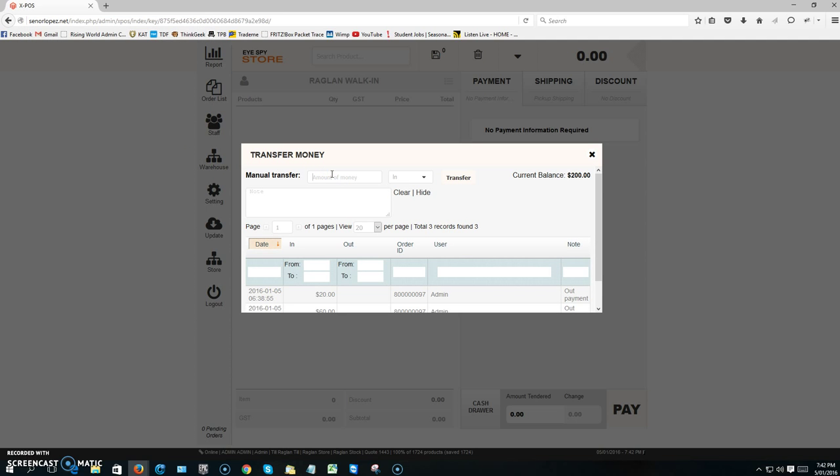And in here, we'll type in the amount. And it's $80. And because I copy and pasted it with the $ sign, I need to remove it because this manual transfer doesn't deal with that. It only deals with numbers. Okay, and we want to transfer it out of the drawer as if it's going into the customer's hands. So the $80 is getting transferred out of the drawer into the customer's hands. And we just make a note to that, refunding order number, and you would type in the order number from the receipt.